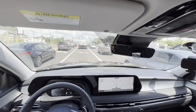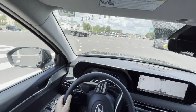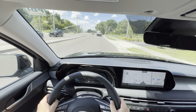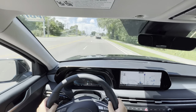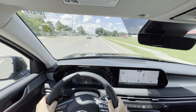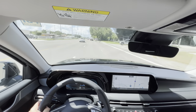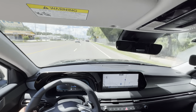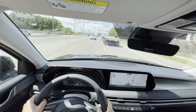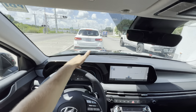The steering wheel vibrated and beeped, but I was well centered in my lane — likely the lane keeping system being cautious. One more pull in comfort mode with manual shifts in third gear — they're not rev-matched downshifts, but a second-gear pull on the gas is still not bad. It's not going to blow you away in terms of speed, but it's more than quick enough. It feels significantly quicker than a Volkswagen Atlas with the 3.6-liter V6, which is probably this vehicle's main competitor outside of the Kia Telluride. This Palisade shares basically the same platform as the Telluride.